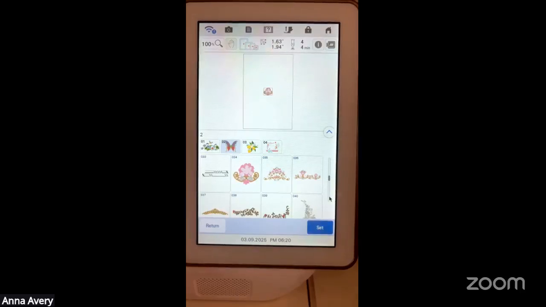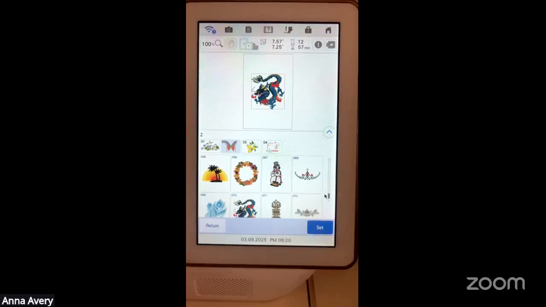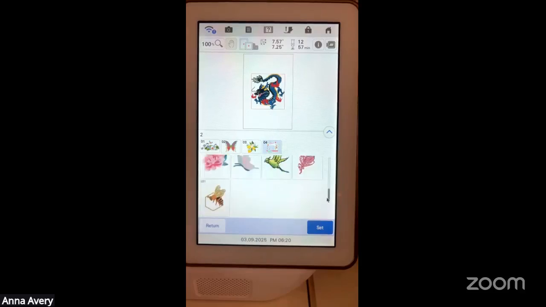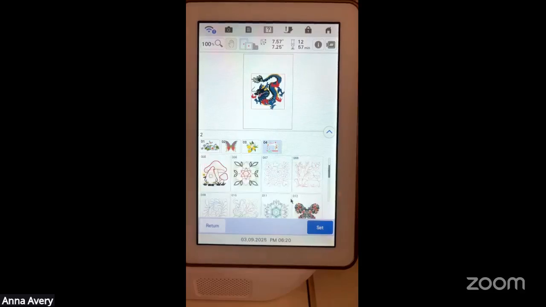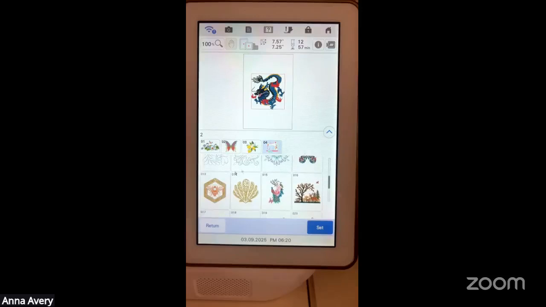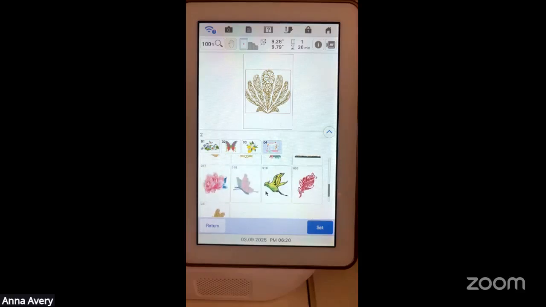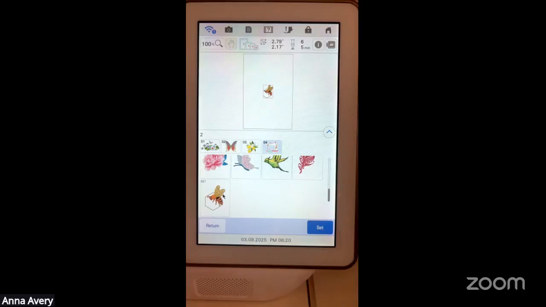Now these are really tiny, so I don't want to use anything really tiny to show you guys. But there's a ton of fun designs in there that you can choose from. Depending on what machine you have, there may even be some applique designs. There's some couching designs. I really need to play with those. Look at this bee. I really need to stitch that out. Look at this seashell. I don't like beach theme, but I would stitch that out. That is really pretty. And look at this bee. Oh, he's so cute.